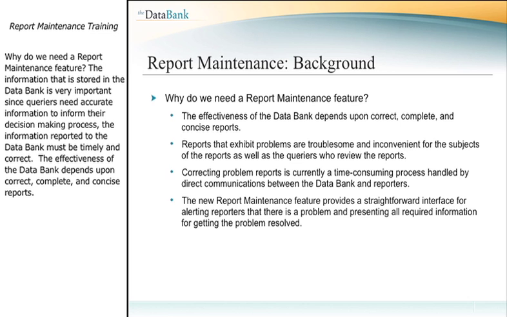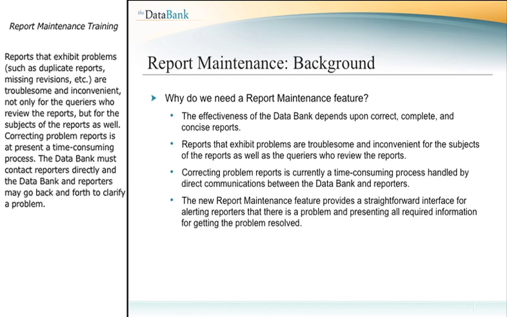The information that is stored in the DataBank is very important since queryers need accurate information to inform their decision-making process. The information reported to the DataBank must be timely and correct. The effectiveness of the DataBank depends upon correct, complete, and concise reports. Reports that exhibit problems, such as duplicate reports, missing revisions, etc., are troublesome and inconvenient, not only for the queryers who review the reports, but for the subjects of the reports as well.